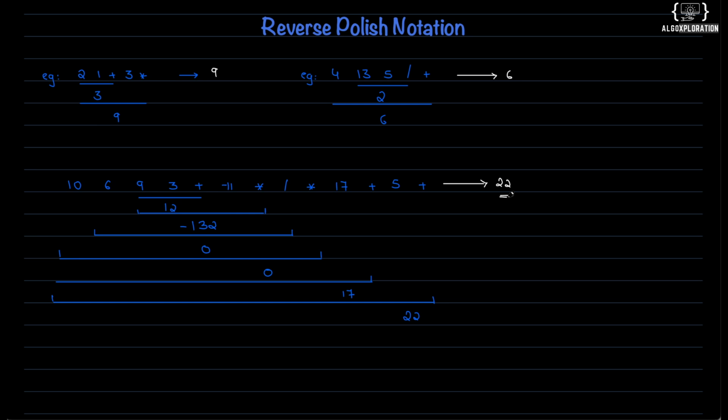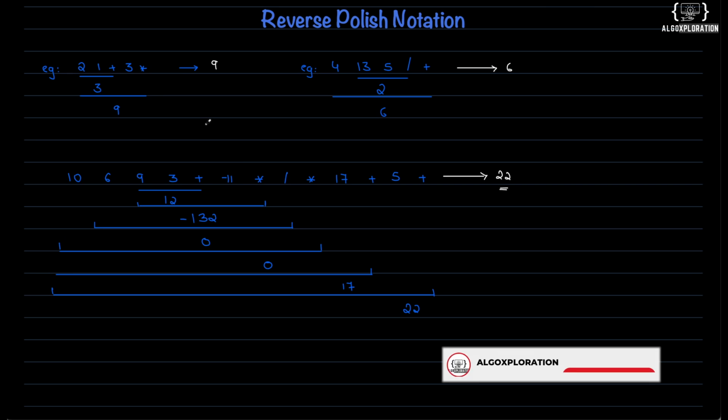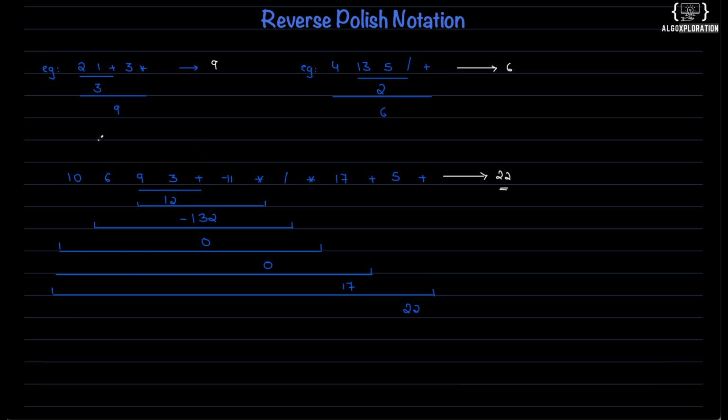Okay, now here comes the intuition of how we will be solving this. Now see guys, when I'm encountering any operator, either plus, multiplication, division or subtraction, I need to take the previous two elements. So I need a data structure that stores all the elements one by one, so that when I encounter any operator, I can take the previous two elements. Here in this case, stack will be very useful. Now some student might say, why can't we use an array? Now see, definitely we can use an array, but there is a drawback in which we can take the previous two elements.